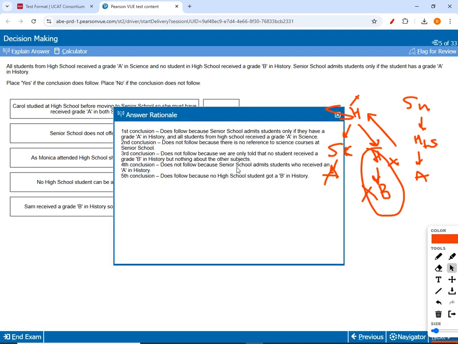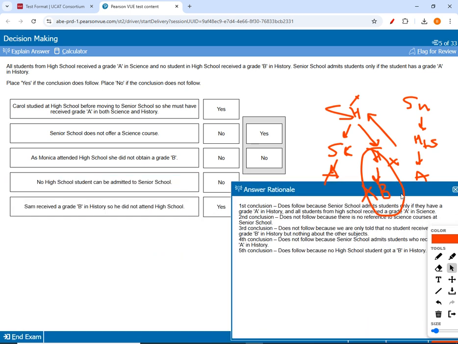How many of them did we get wrong? Okay, clearly visible. Question 1, conclusion does follow. Yes, we are good. Next one, does not follow. We are good. Third, does not follow. We are good. Fourth, does not follow. We are good. Fifth, bravo. Another 2 marks in the bag. Each syllogism question carries 2 marks. If you get all 5 right, you get 2. If you get 4 right, you get 1 mark. If you get anything less than 4 right, zilch, 0 marks. So aim to get 5 right, worst case 4 right.